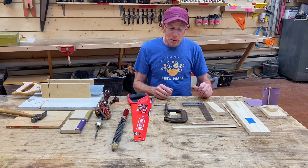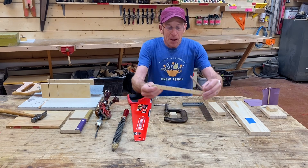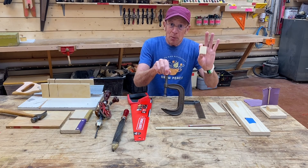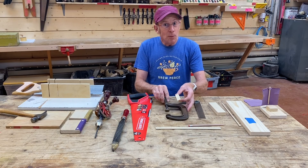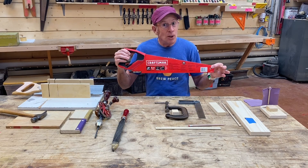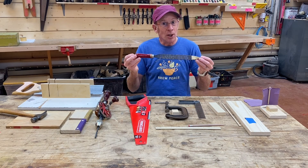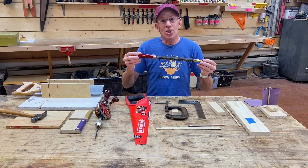The tools we'll be using: we'll start with the simplest — a ruler and a pencil. We'll also use a trisquare to do some line drawing, a c-clamp and a little block of wood called a clamping block to protect our boat when we do our sawing, and we use a rasp. For sawing we'll use an 11-tooth hand saw, ideal for adults and children alike. We'll be using a rasp like this — it's called a Shinto rasp. I like to call it an alligator.